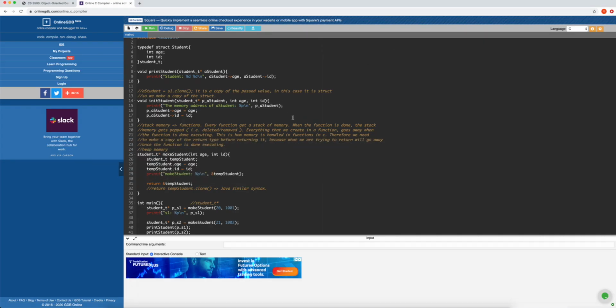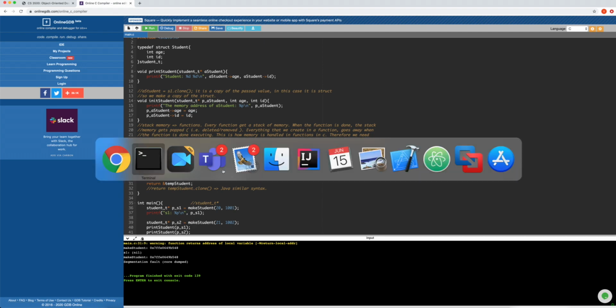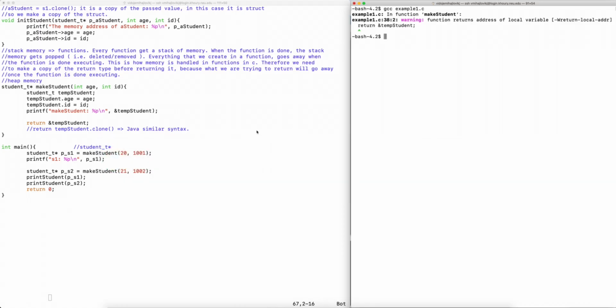So we ran this here, and we got a seg fault. Whereas running it on the Corey machine, if I go ahead and run it, it seemed to work fine. But as we said, you cannot rely on that. You can't have one program work on one machine and not work on another machine, right? That's called undefined behavior.